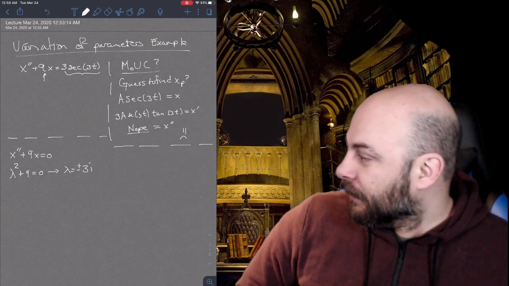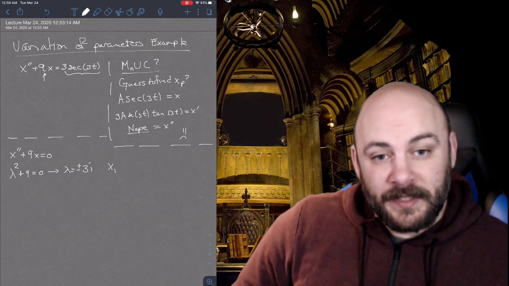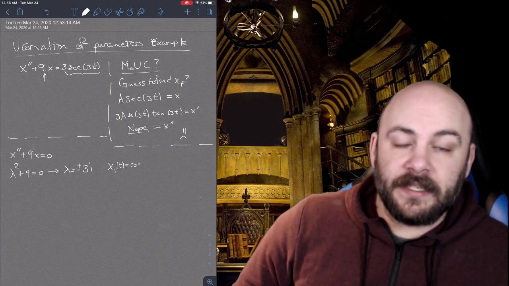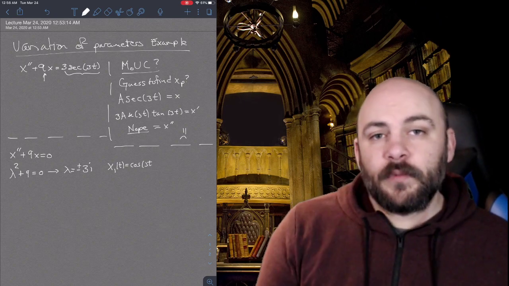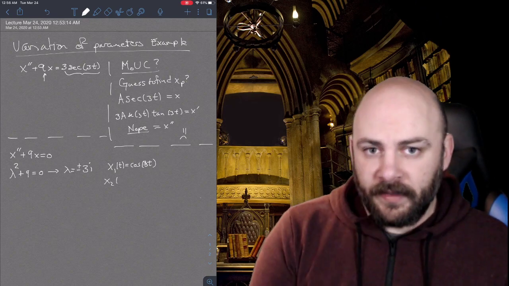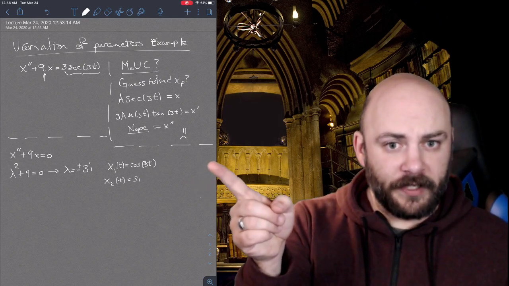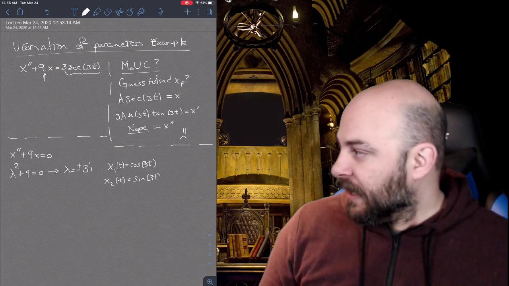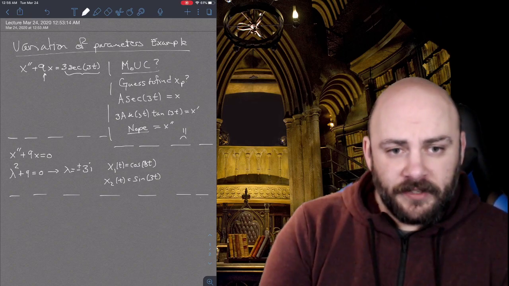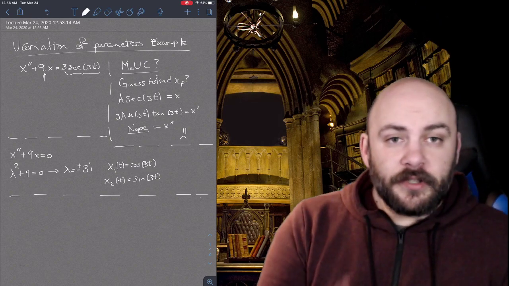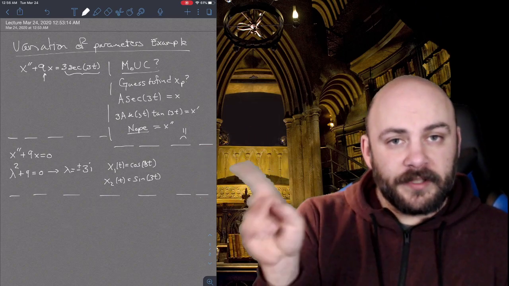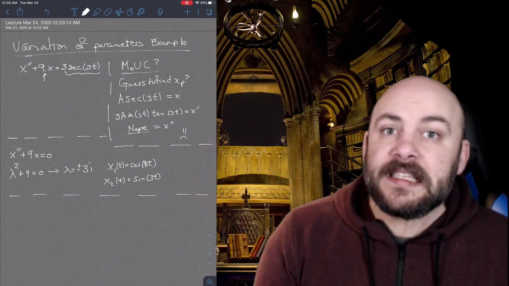Purely imaginary, which means we have no exponential components, and so my solutions are cosine of 3t and sine of 3t. Ultimately, it doesn't matter which one of those you make x1 or x2, you just want to be consistent. Here I've said x1 is cosine of 3t and x2 is sine of 3t, and it always has to be that. Don't change your mind later, okay? Because everything hinges on that. That means my homogeneous solution in general is just a linear combination, c1 times x1 plus c2 times x2. That's easy peasy.